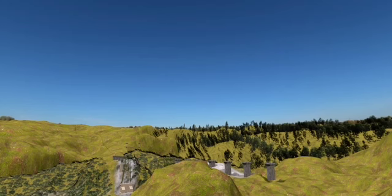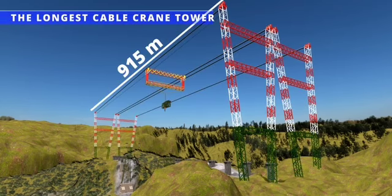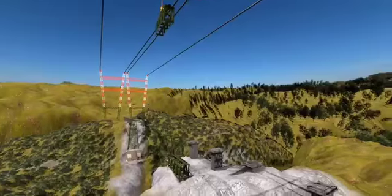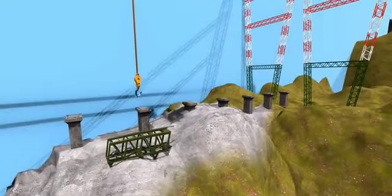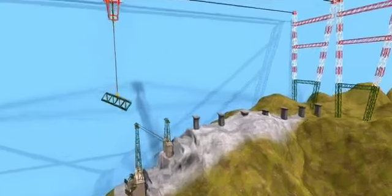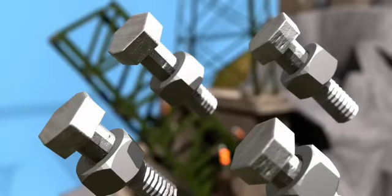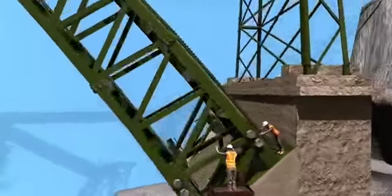That's why the engineers first erected the longest cable crane tower in the world, with a span of 915 meters. This cable crane is capable of lifting up to 35 tons. All the structural elements needed for the bridge were transported via these cables. Each arch segment is made up of box sections of 10 to 12 meters length. The different elements of the arch were connected together mainly using nuts and bolts. More than 600,000 of nuts and bolts were required for this work.